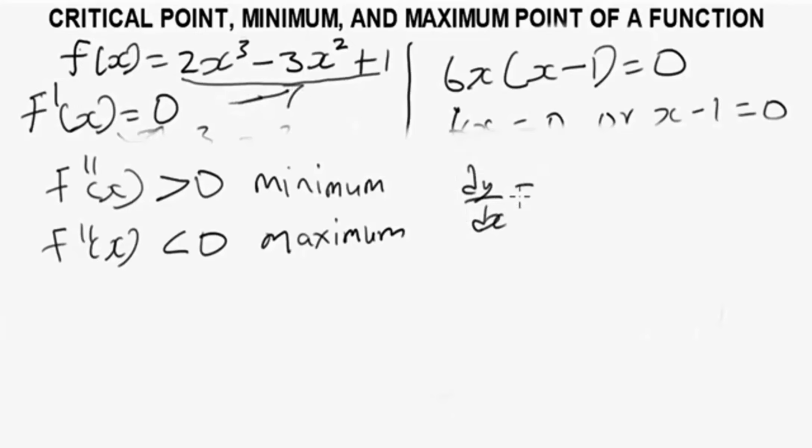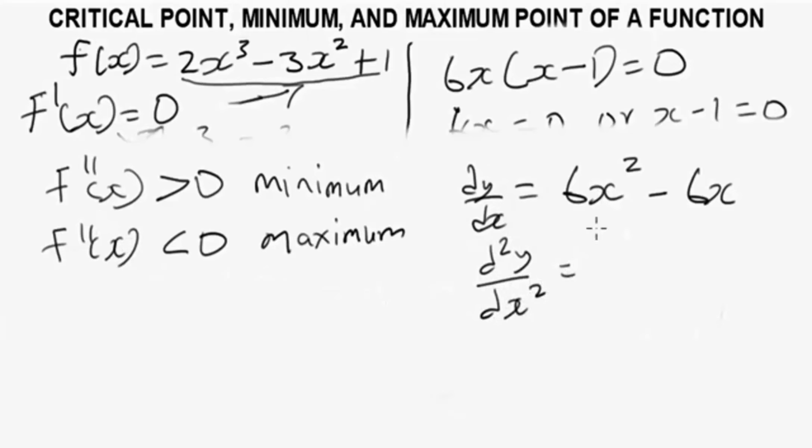So that means the dy/dx of this function, let's do it again. This function here will give you 6x squared minus 6x. So this is the first derivative. What of the second derivative? The d²y/dx², because we are making use of the second derivative test. When you differentiate it further, you're going to have 12x minus 6. Now note that we are making use of the critical points of x to evaluate the minimum and maximum points. Remember, the critical points of x we had to be 0 and 1.